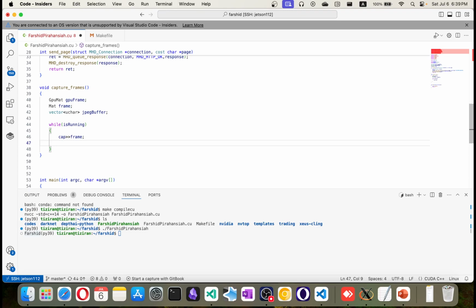And then vector int compress parameters. How much compression you want for the image depends on your resolution. If you have a very big resolution and the connection between devices is slow, you can set the quality lower and have a better compression.